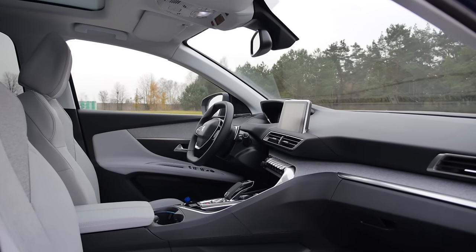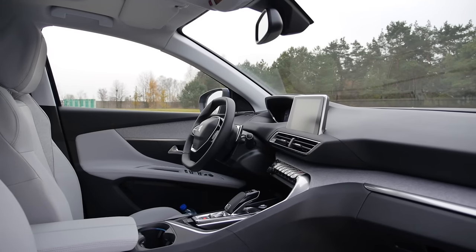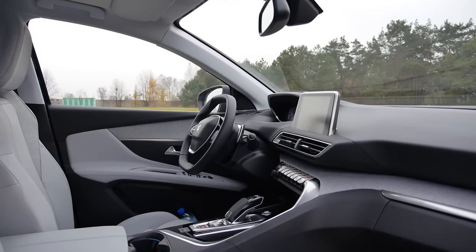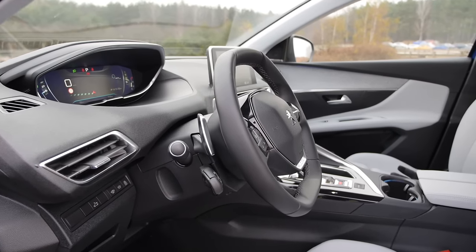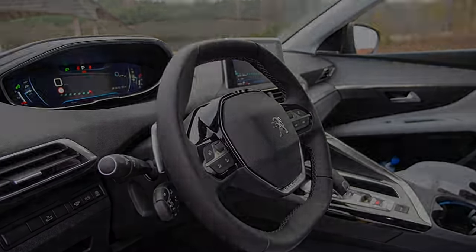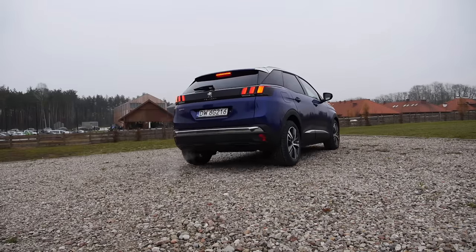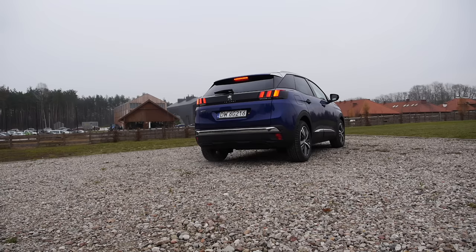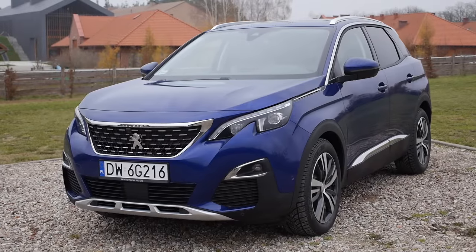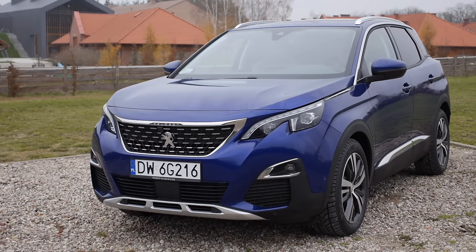You can have your 3008 with adaptive cruise control and lane assist. These white leather seats with massage function don't come cheap either. Then there is sat-nav, a 360-degree camera. I can compare the new Peugeot 3008 to the German competition not only in terms of how solid it feels, but also in terms of the price list. You can spec your pug like a Tiguan, but it's going to cost you dearly.